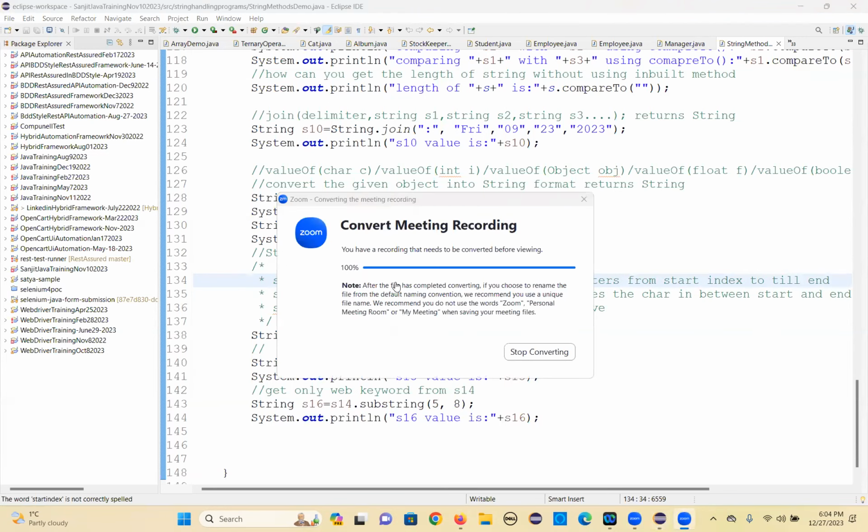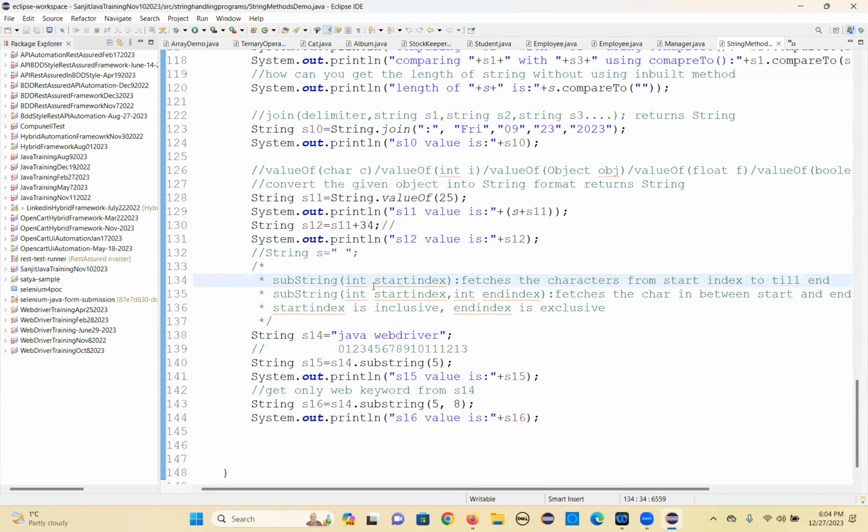So for example, if you give index 2 it will fetch the entire string from 2 till the end. That's why, if you give one argument for this substring method, it goes till the end. Suppose you give substring two arguments, a start index and an end index. It fetches the characters in between the start and end index.